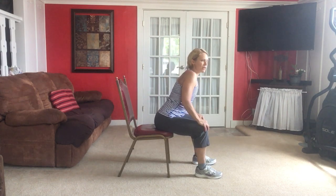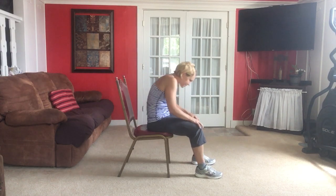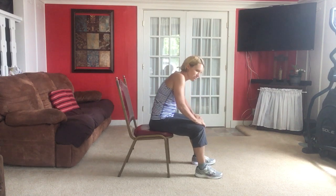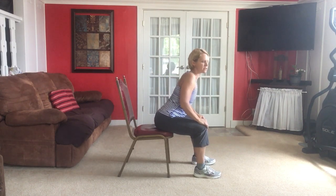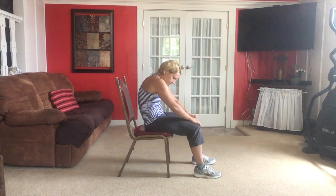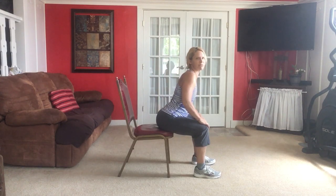So we found a deeper, longer breath again. Still breathing through our noses. This is one that you're welcome to close your eyes. Just feel the movement. Imagine it in your brain, what that looks like inside your body. What your vertebrae look like as you're bending through the spine each direction. Really staying in touch with your body and what you're doing.